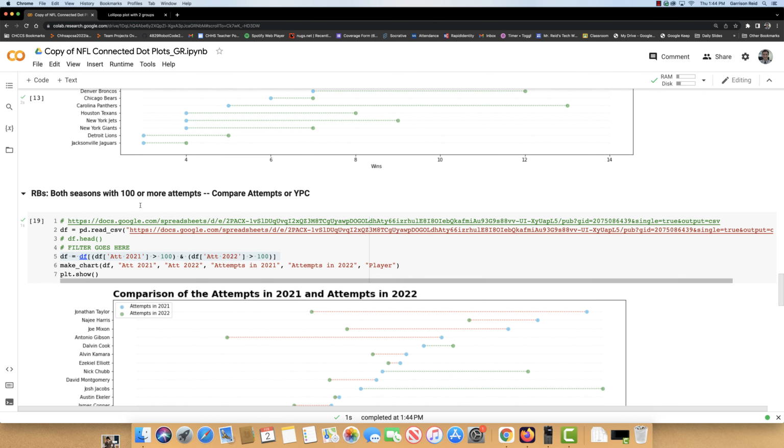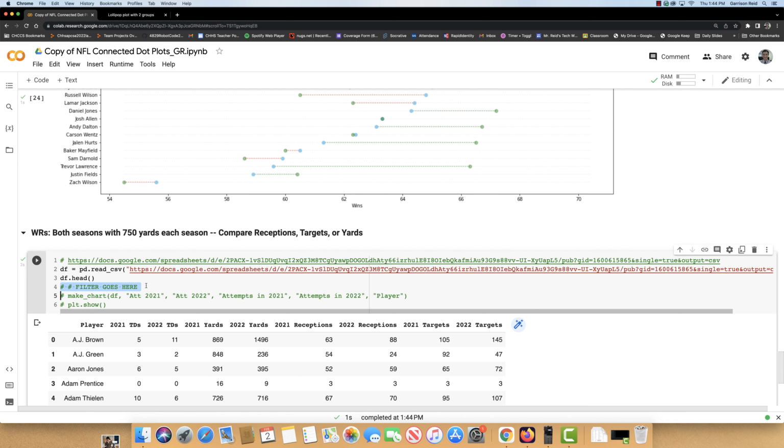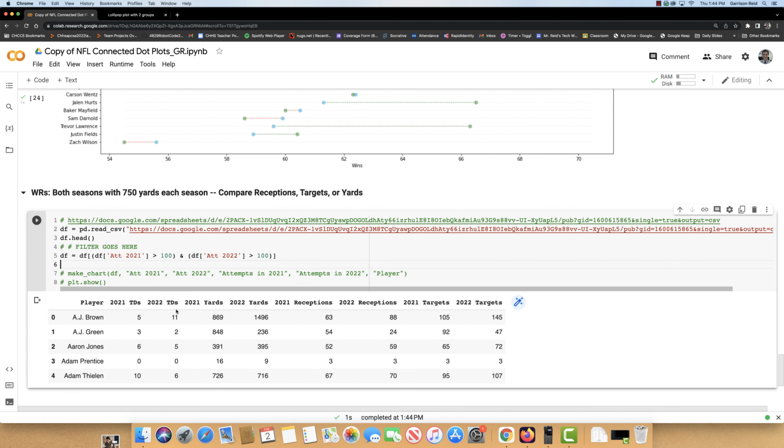And then the last one, same idea. I've got to do a filter. And I'm going to do, in this case, yards. It's 2021, so I've got to match the exact structure of my yards greater than 750. 2022, 750.